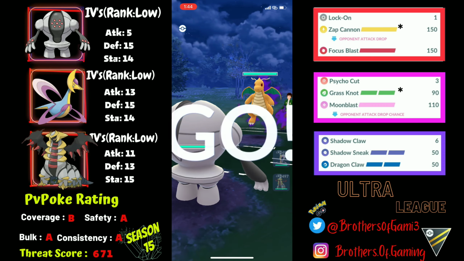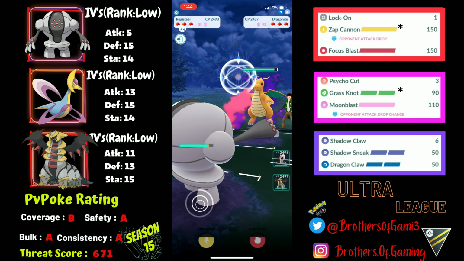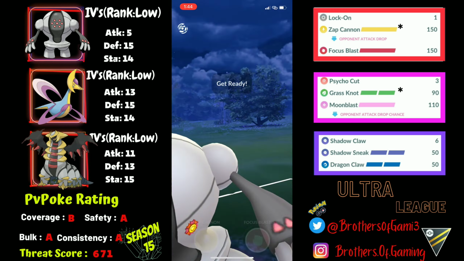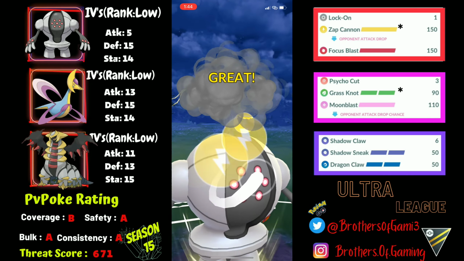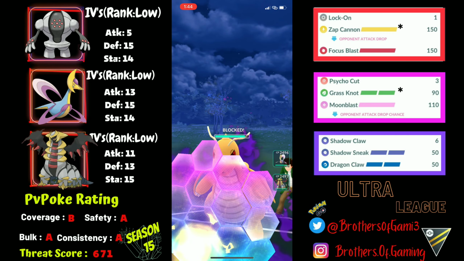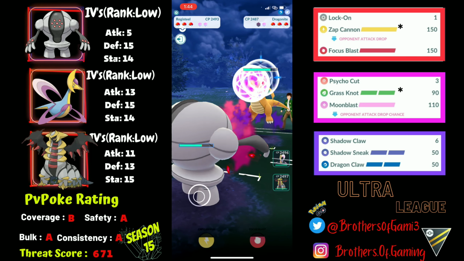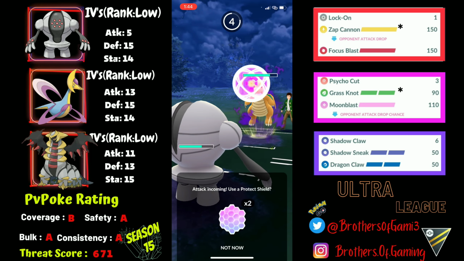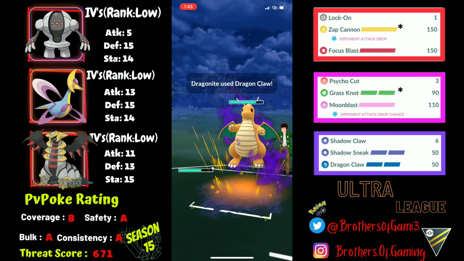Moving on to the next battle, I pick up a lead with Shadow Dragonite, which is kind of good, but I have to watch out for a potential double back-to-back Superpowers over here. So first I'll be going for my Zap Cannon in this scenario, getting the first shield, which is really good, and I do get the attack drop as well, which is huge because now I can let this first Dragon Claw go through.